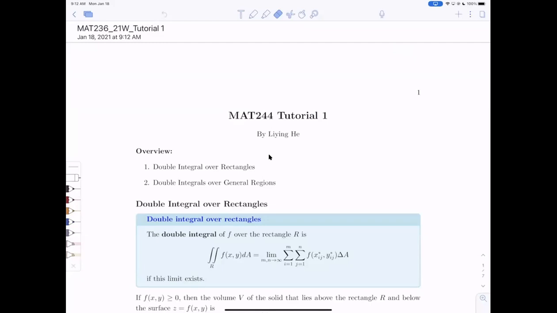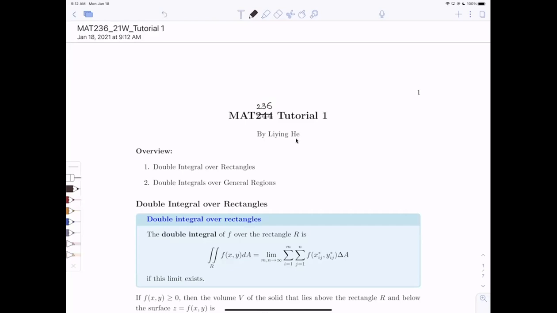Let me just introduce myself a little bit. My name is Lei Ying. This is tutorial 9101, but it doesn't really matter which tutorial you're in since the other TA is really good as well. So if you can't get up so early, you can attend the other tutorial. Anyway, I graduated last year in April, and I finished a double major in math and chemistry and also a minor in biology. Wait, why does it say 244 tutorial 1? Sorry, I'll fix it. 244 is the other course I'm TAing, so it should be 236. It's letting you know you're not in the wrong course.